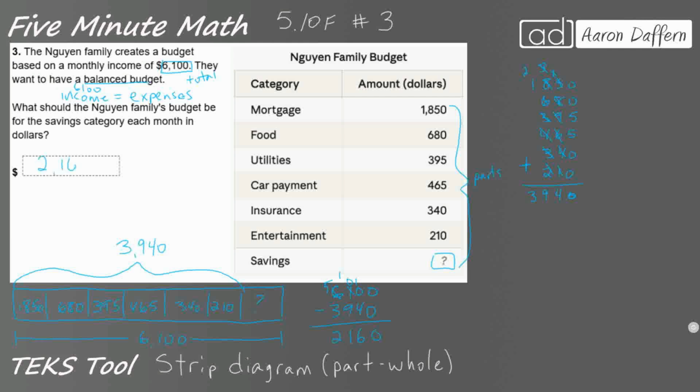Now, how do we know for sure? Well, what we can do is take that and add it all the way back in. Let's add everything up. So that's 10. And I've got another 10 right here, a 20 right here. And I've got 33. And I've got 39, 40. And I've got a 10. I've got a 20, 24, 27. That's going to be a 31. And there we go. I've got my 6,100. So my answer is 2,160.